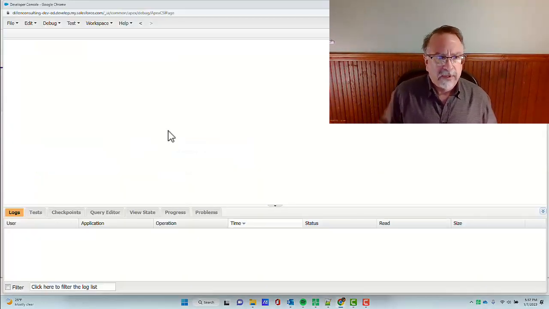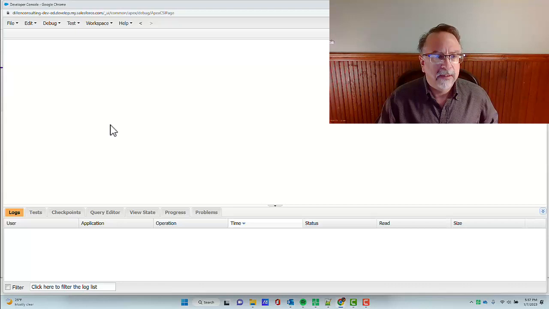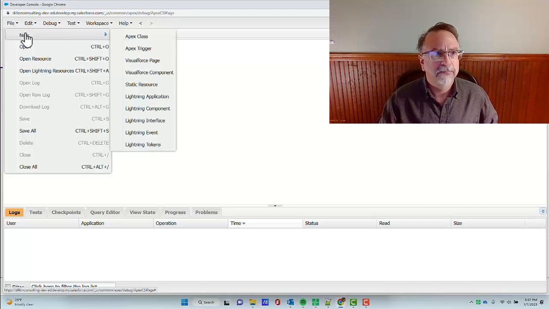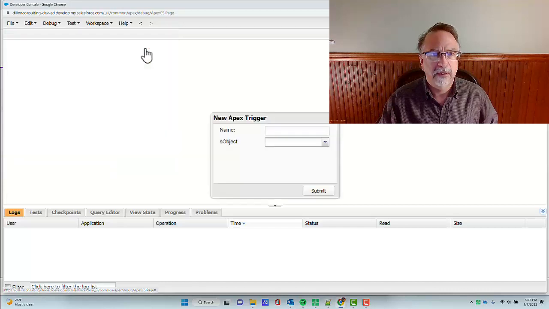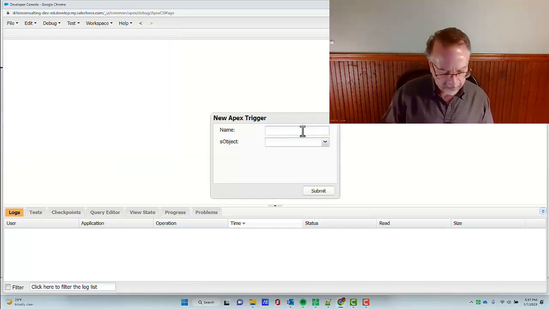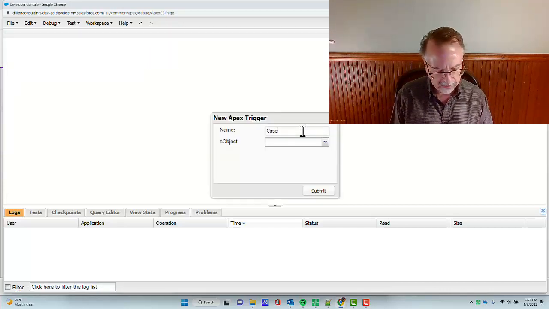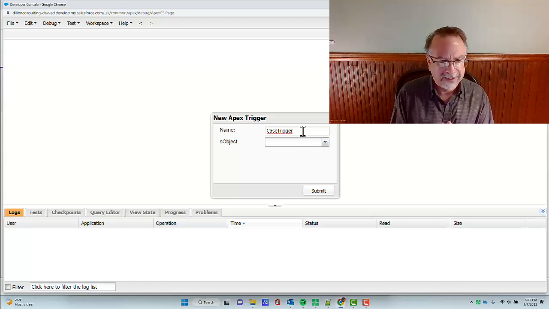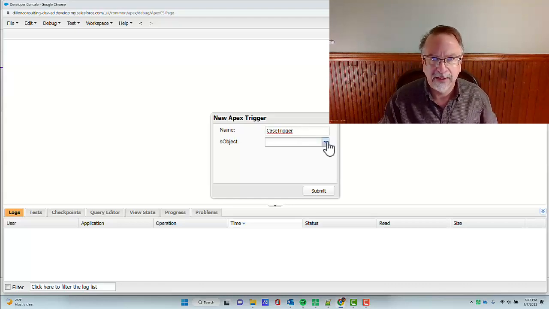Okay, so over here in the developer console, we're going to create a new Apex trigger, and the name we're going to call it is CaseTrigger. You could call it anything you want, but it's a good idea to keep it associated to the object that we're dealing with.